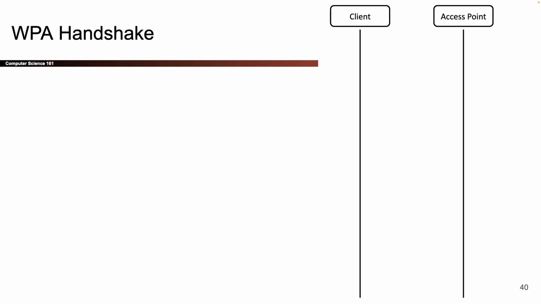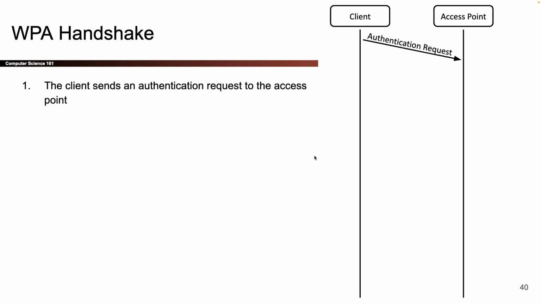There's the client. This is the person who is trying to connect, has the password, and would like to connect to the network. And there's the access point. This is the person who's already on the network, and their entire existence in life is just to sit there waiting for requests and authorize people to connect if they have the password. Okay, let's watch them talk to each other.